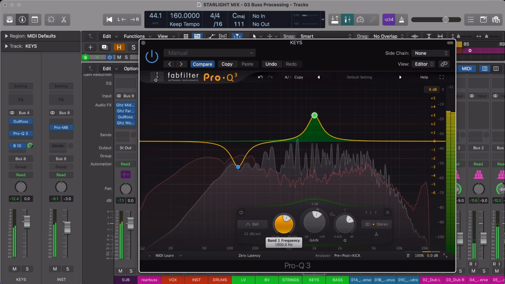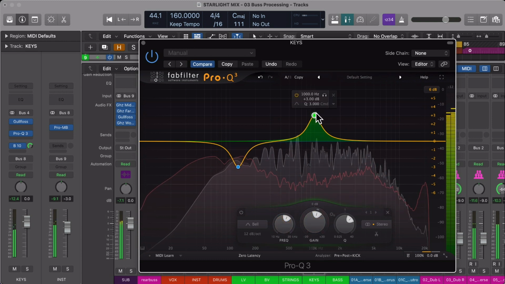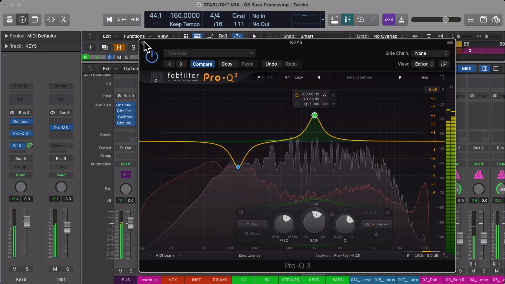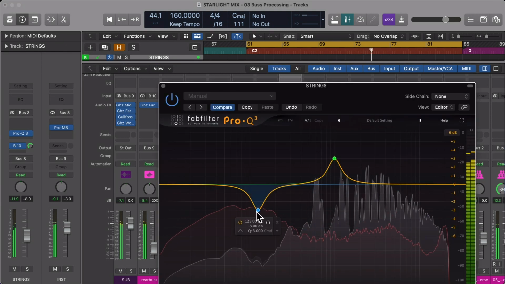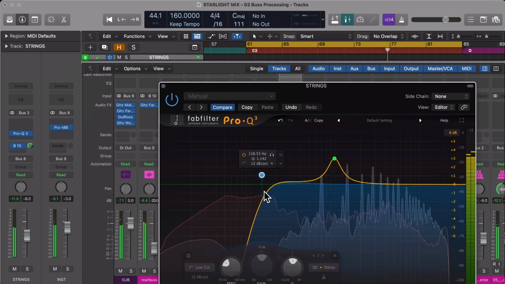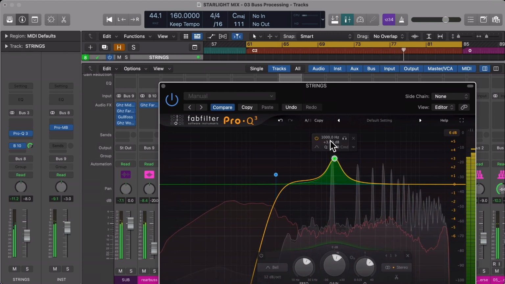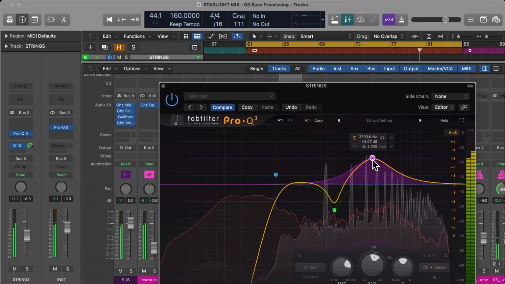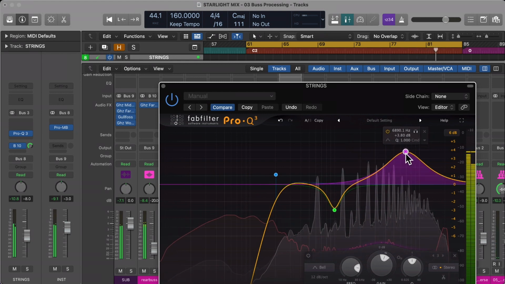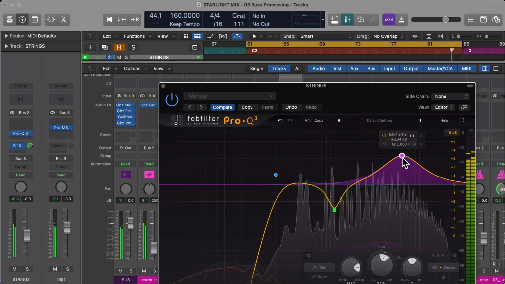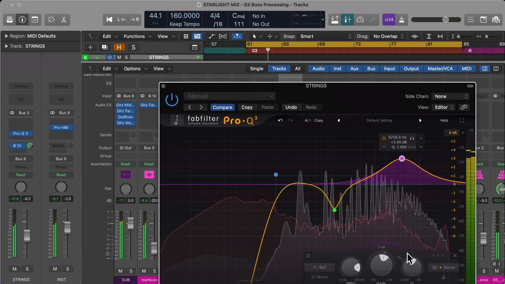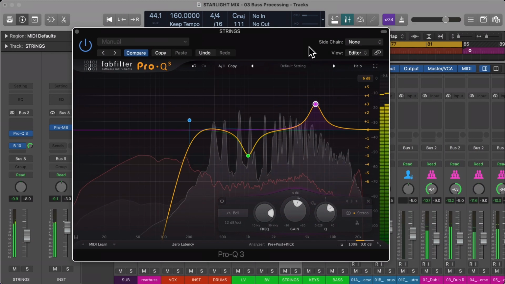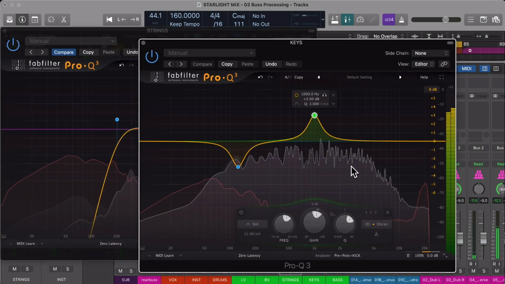I like the keys in the 1000 range popping out a little bit. So then I'm going to go into the strings, and I'm going to go ahead and cut there. And there's nothing down here in the strings. In fact, I'll probably just pull something up here. Go ahead and drop these here. I like these around 6250. And I'll go back to the piano. I'll drop those up there.